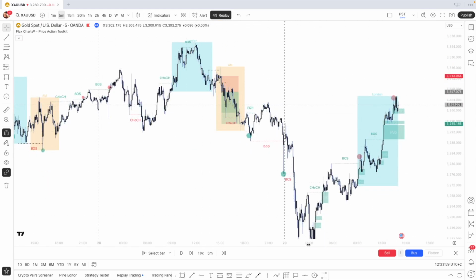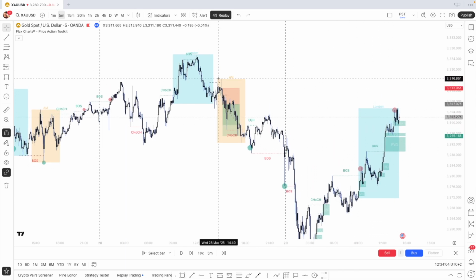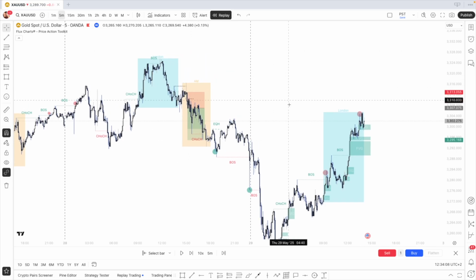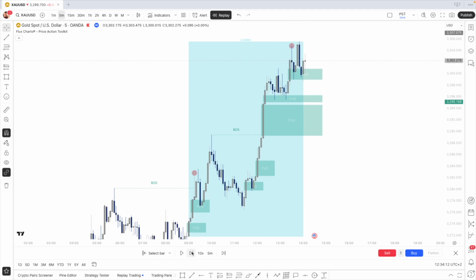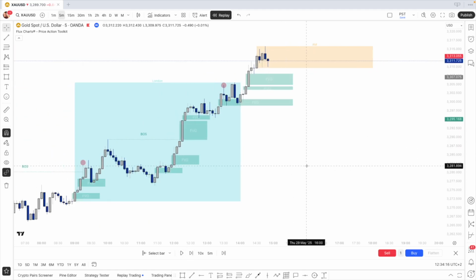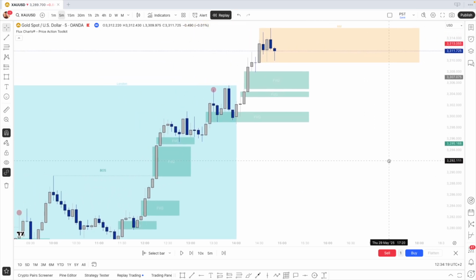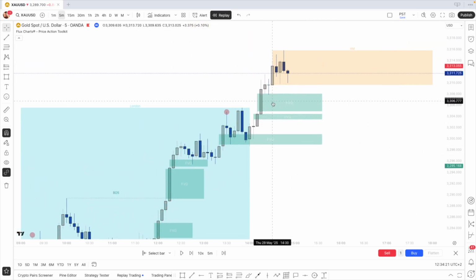This phase is done, and we started a new phase to the upside. There's liquidity resting above this New York session and London session. So currently this London session is pushing up. Let's see what happens when New York starts. So New York is starting. Bunch of fair value gaps. Let's just wait for the open to see what happens.